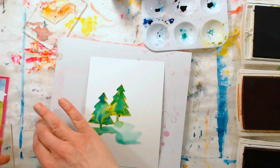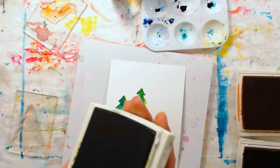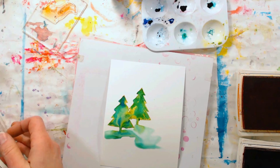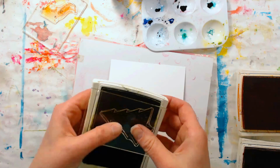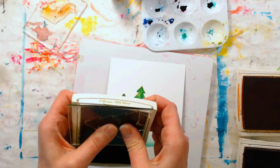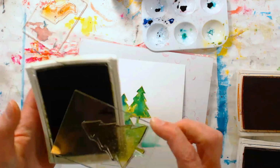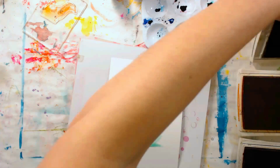Get the bigger tree stamp here. I'm going to do my same thing where I just kind of smash the ink pad on it. I think you do probably get a better result, but since I don't have the thicker block, I'm just afraid of getting my fingers all inky, and then because I'm kind of a klutz, sticking it somewhere I don't want it to later.